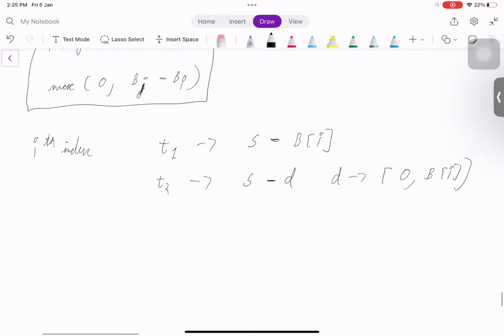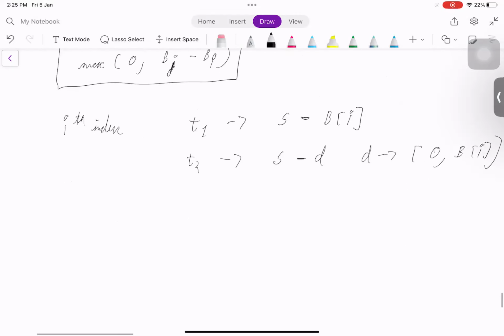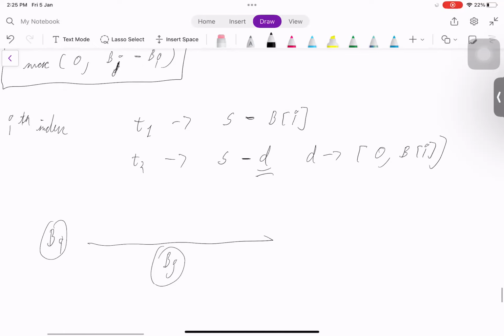Now let us make one more observation. If we want to subtract b of i from any available b of j, my claim is it is always better to subtract b of i from the minimum element, because that results in a smaller portion of subtraction in the total sum. Let's pick an example. Let's say I want to subtract 5 and I have 2, 1 and 3.